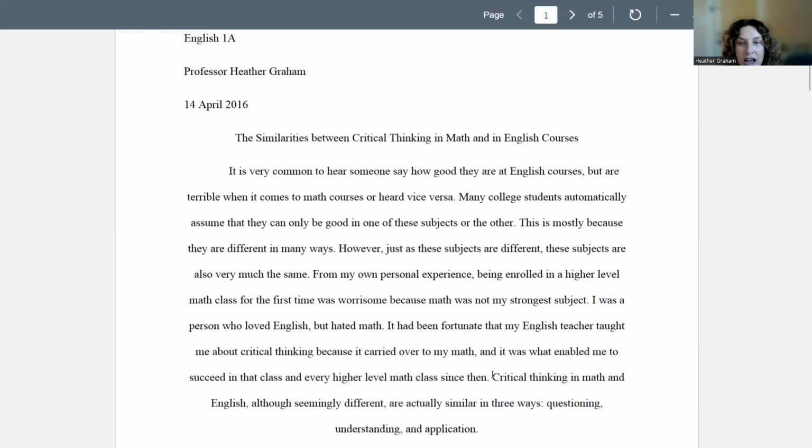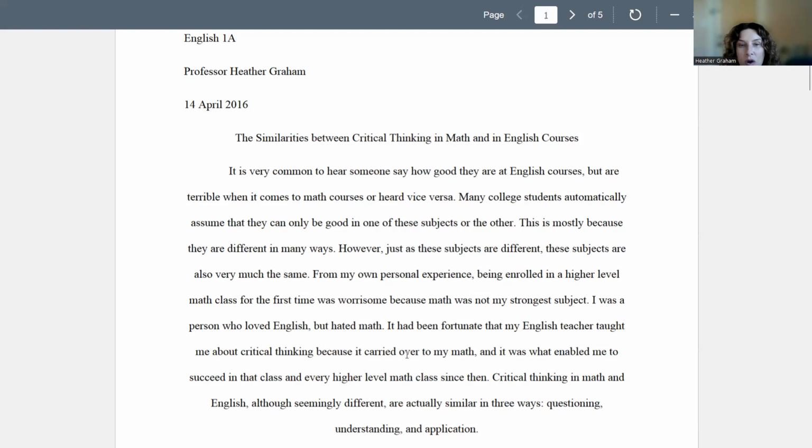And then the last sentence in the introduction paragraph is the thesis statement, which says critical thinking in math and English, although seemingly different, are actually similar in 3 ways: questioning, understanding, and application. Those 3 topics are this student's point-to-point comparison. These are their parallel points or points of comparison between the 2 subjects.